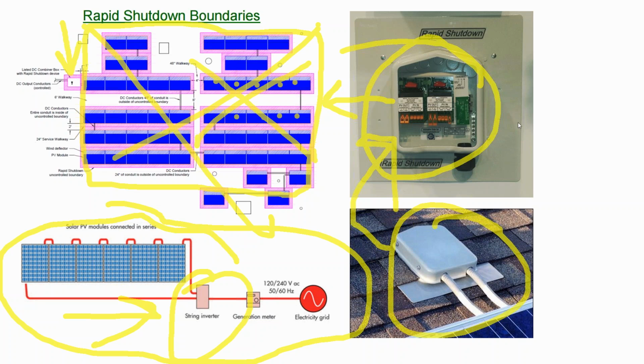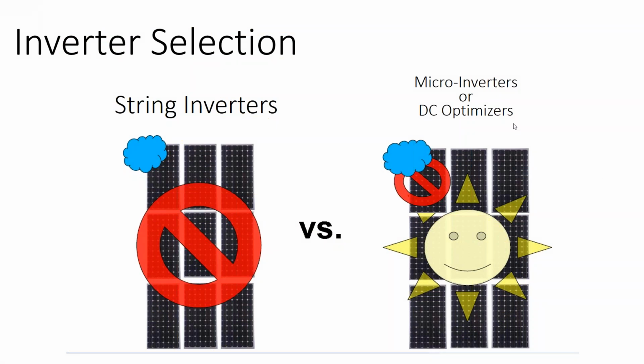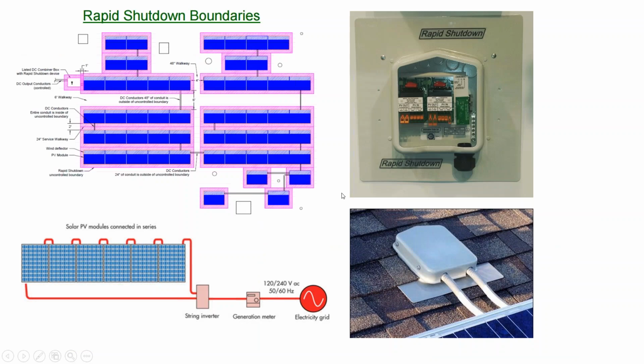What's funny is as the module level panel electronics come to market, definitely a lot of customers want them because they like seeing what every single module on the rooftop is producing. But from a fleet management perspective, sometimes you get a lot of questions of, well, why is this one module not producing when all the others are more productive? And it could be that, well, it's within the tolerance of the module, it's still within the warranty. Maybe there's some bird poop up on the solar array, but you just deal with a higher degree of customer dissatisfaction because they can see all the blemishes in your production.